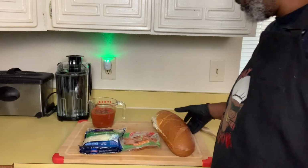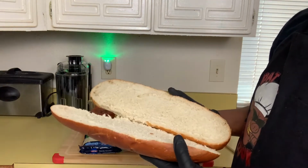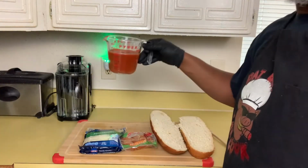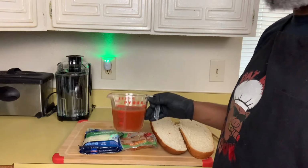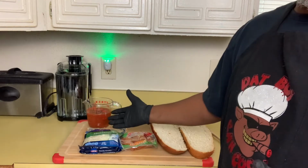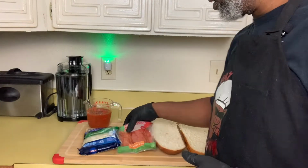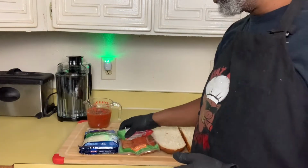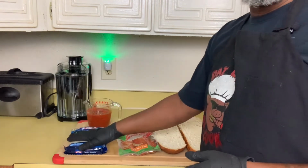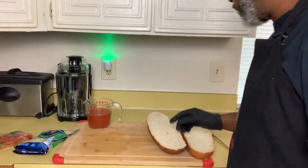Very few ingredients. First off, we want to start with a loaf of fresh French bread. I already sliced it in the middle. We have a cup and a half of your favorite pizza sauce. I use Ragu. We're not making our own today. We'll do that at a later date. And of course, we got the favorite pepperonis, and 2 cups of low moisture mozzarella cheese. All right, family, like I say, real quick, real simple, very easy.